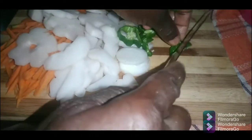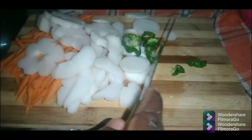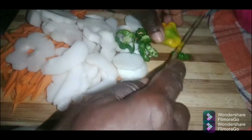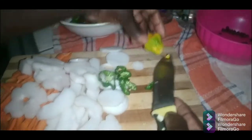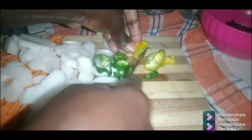Oh, guys, these peppers are so hot. So this sauce that I'm making is good to put on your fish and your burgers and anything you're eating. If you just wanna add a little spice to your food, you're gonna add some of this.